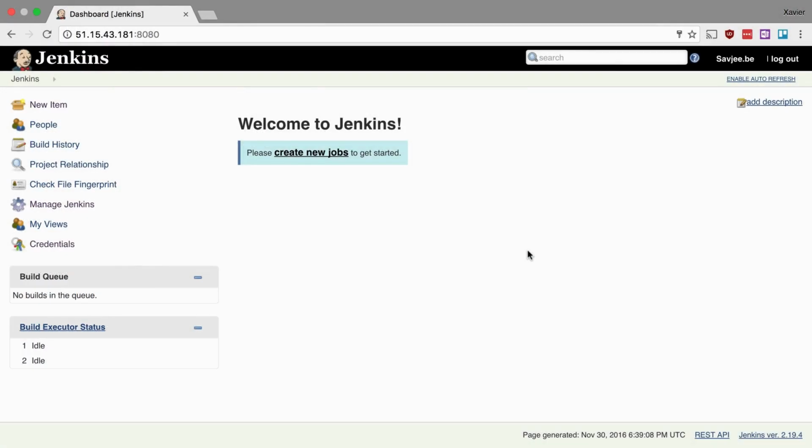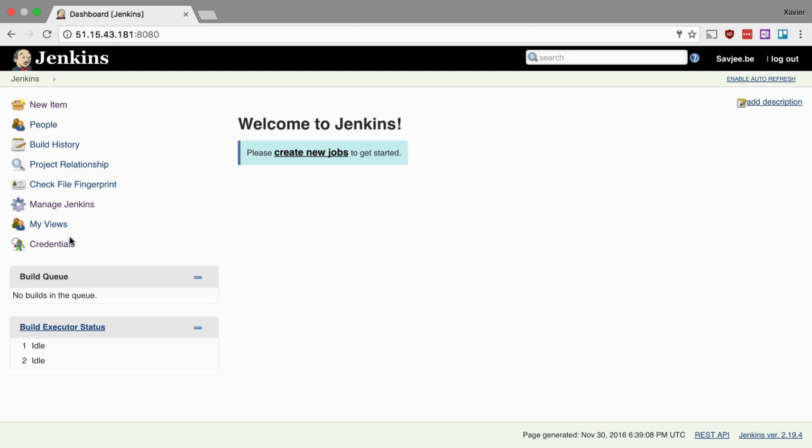So the first thing that we're going to do in Jenkins is we're going to save our FTP username and our password as a credential in Jenkins. In this video, I will also use the credentials binding plugin to securely store and use these credentials. Check out the previous video in case you haven't set this plugin up yet.